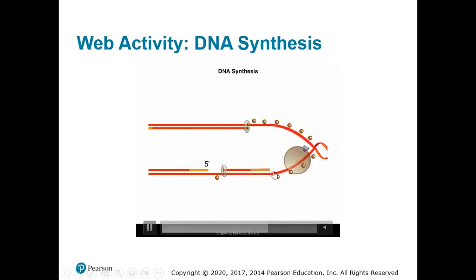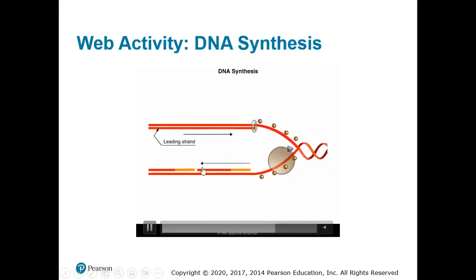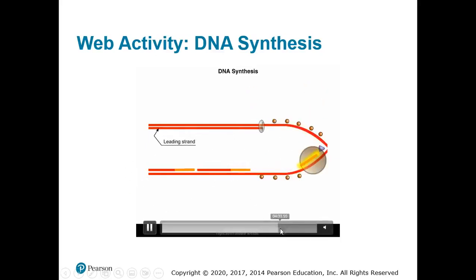But you'll notice with the lagging strand, since it has to go in the opposite direction, we're going to get this short set of fragments. So our leading strand is nice and long and continuous, and our lagging strand is in short fragments where we keep adding these primers on and on and over again to create our Okazaki fragments.